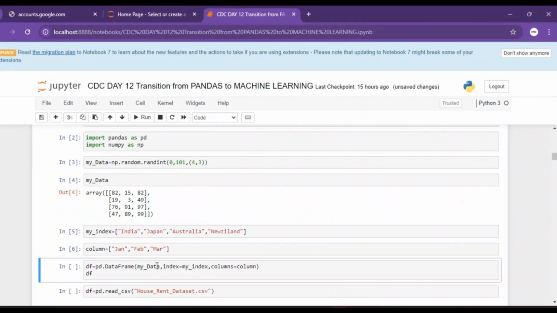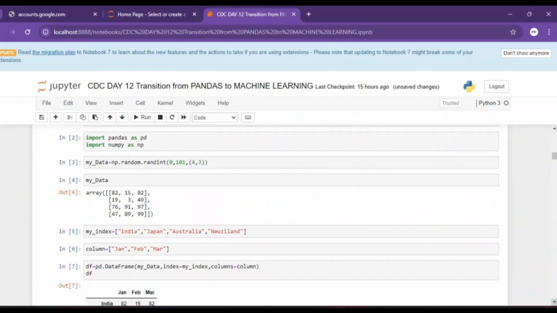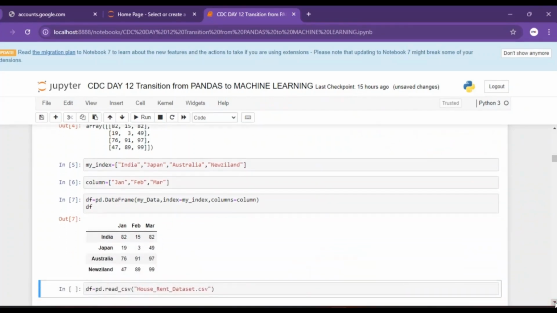I want to put my data, which is this, and I want to put my index, which is this, and I also want to bring in the columns, which is this. So when we run it, it will give me the data frame I desire, having the months on the columns and having the names of countries on the index. So that is a simple way you can see Pandas working.